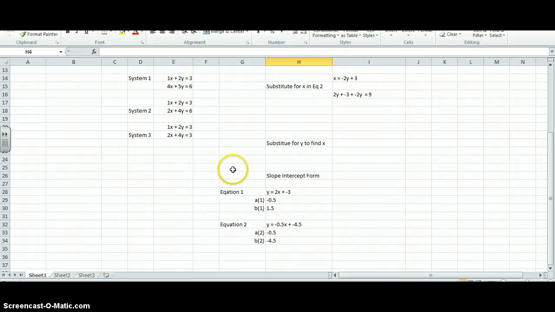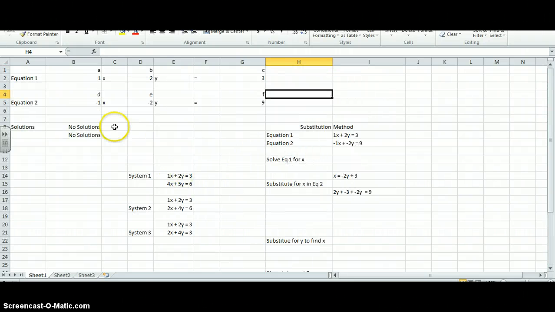I need to do the slope-intercept form to manipulate my if-then statements, so then I could figure out when the slope was the same, or when the lines were the same. The slope just helped me figure out when there was no solutions or solutions, or an infinite amount of solutions.